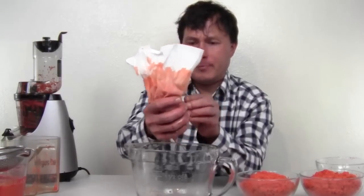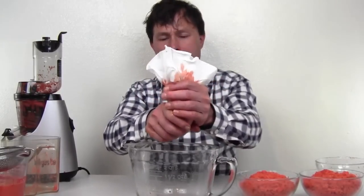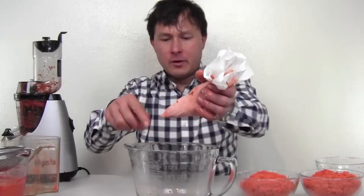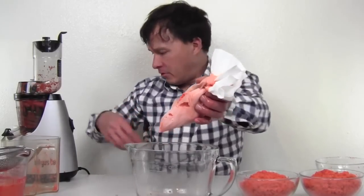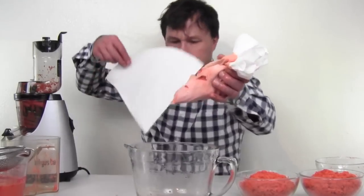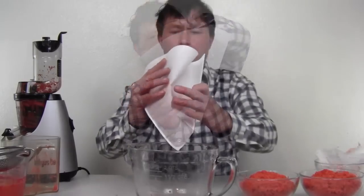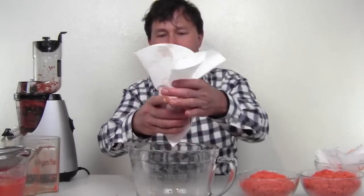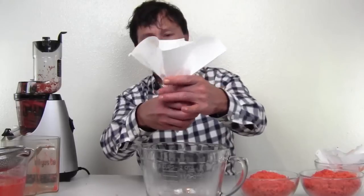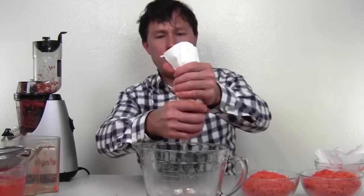And yes, you will want to take special care when squeezing the pulp out of this, because this thing is starting to bust through on me. But nonetheless, you guys can see we're getting some juice out. It is busted up, so I'm going to go ahead and get a second one. And dump all the pulp in. I'll try to be more careful this time. Basically, when I squeeze and twist, that's when I was getting some issues. So I'm going to try to squeeze gently and not twist the cone so much.